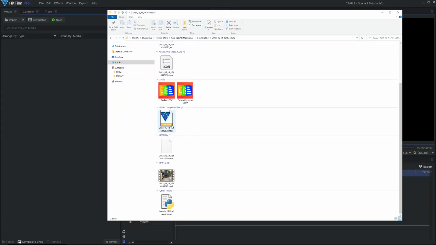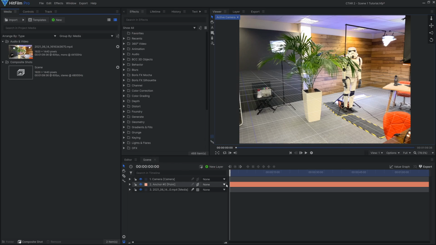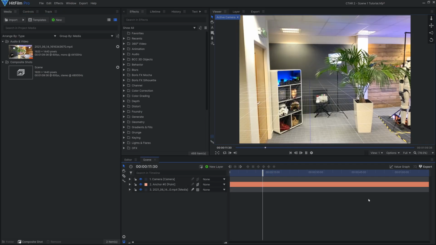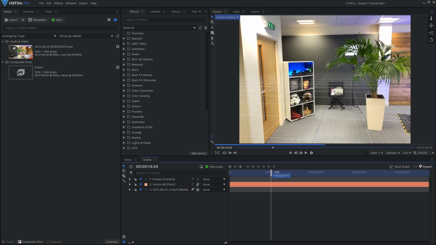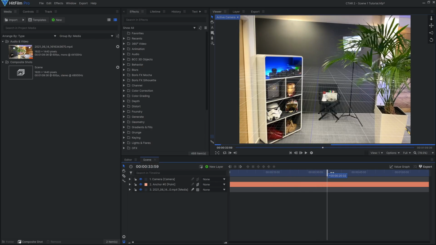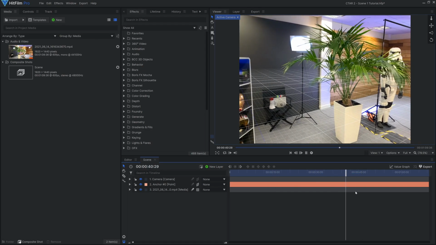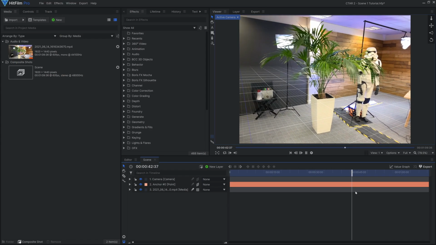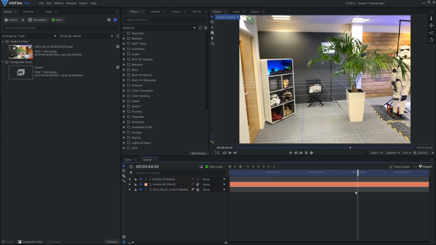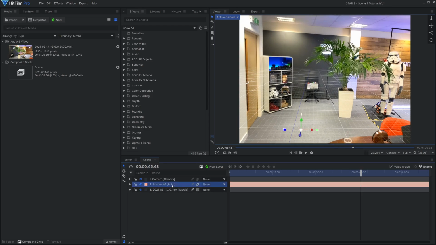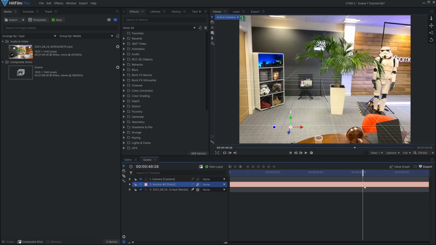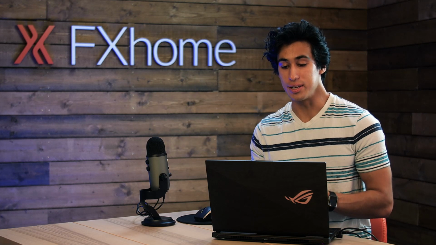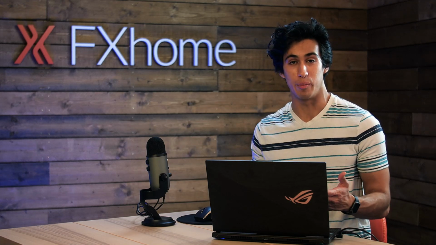For this first shot, all I need to do is drag the HFCS file from my CamTrackAR folder into the media panel in HitFilm. This composite shot has all of the tracking data inside of it, so a camera will be created, as well as import the footage itself. If I scrub through here, you can see that the 3D grid is already aligned to our scene. The motion tracking is done, and I can straight away begin adding elements into my clip, and it's as simple as that. That's where CamTrackAR is really powerful. It does the motion tracking for you. We don't have to worry about it now.